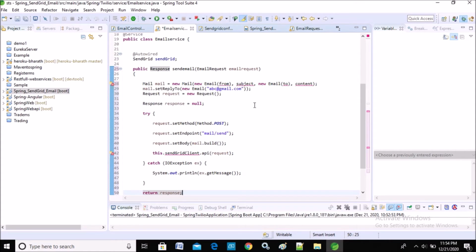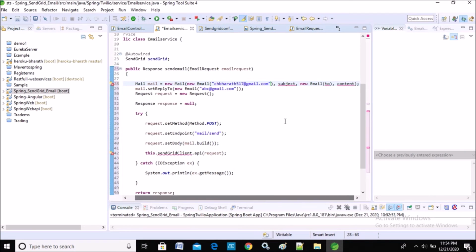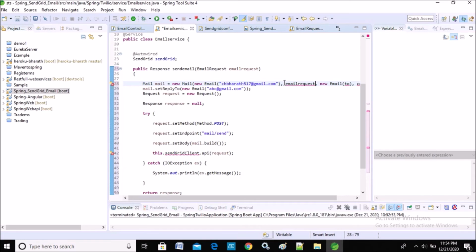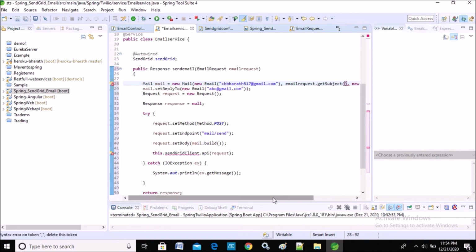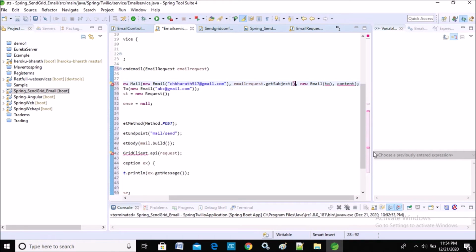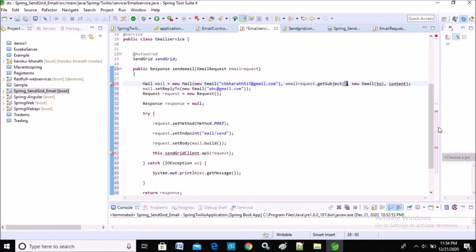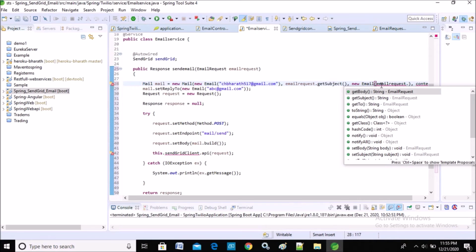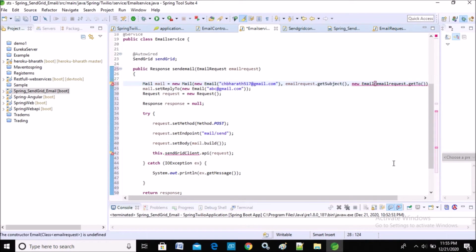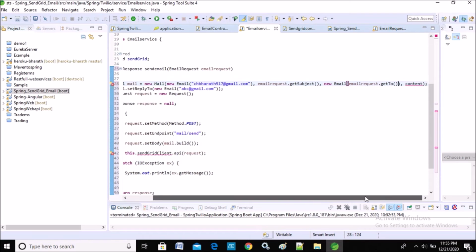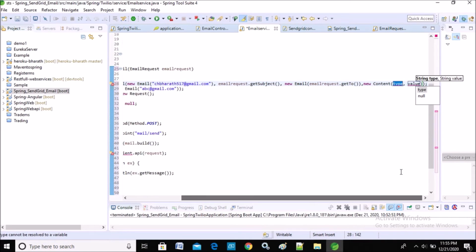Now we need to change the from email and to email. Now I am hard coding my email ID as the from email, and the subject we get from the EmailRequest in the method signature. So I'm just taking emailRequest.getSubject, and for to, emailRequest.getTo, from the object, and the content as well.